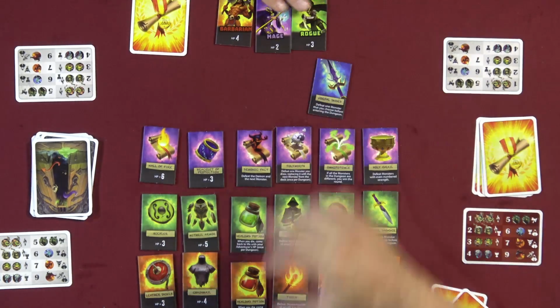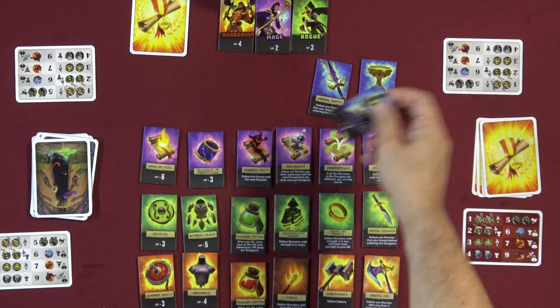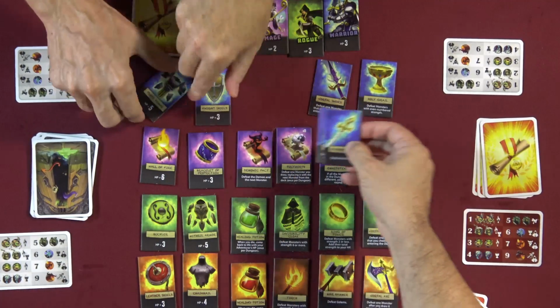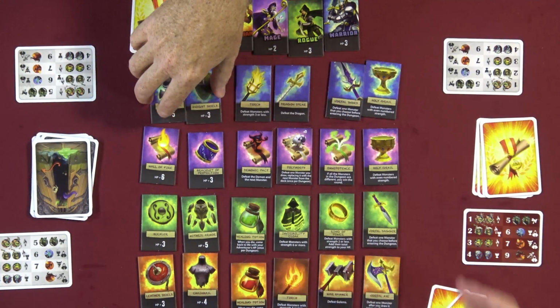Well, let's just line up the grails. Here's the warriors. Are you going to line up similar powers? No, it's just because the grails were there. I just think it's neat. I mean, they changed the game in a way that I did not expect.